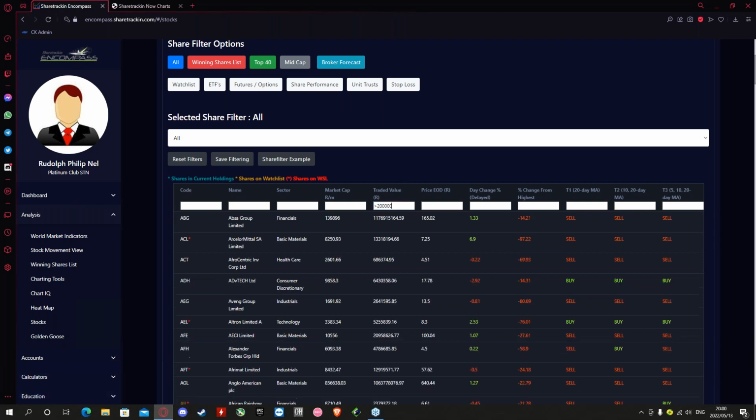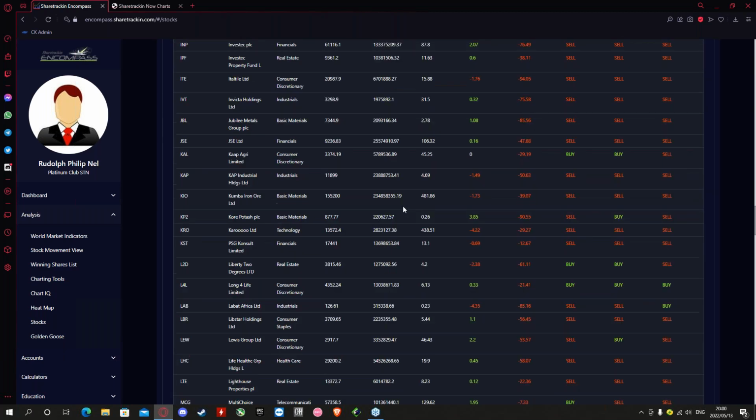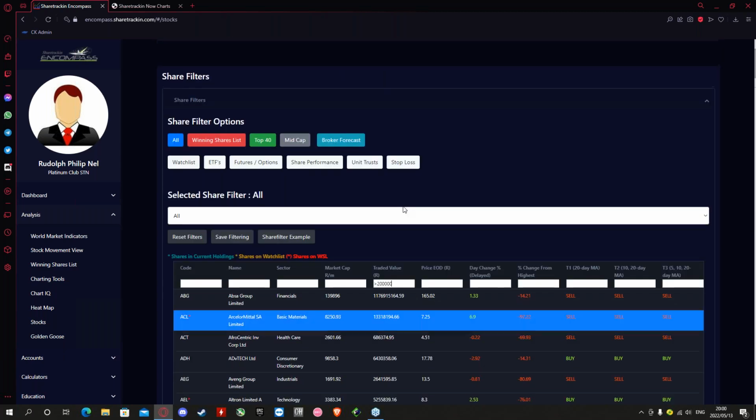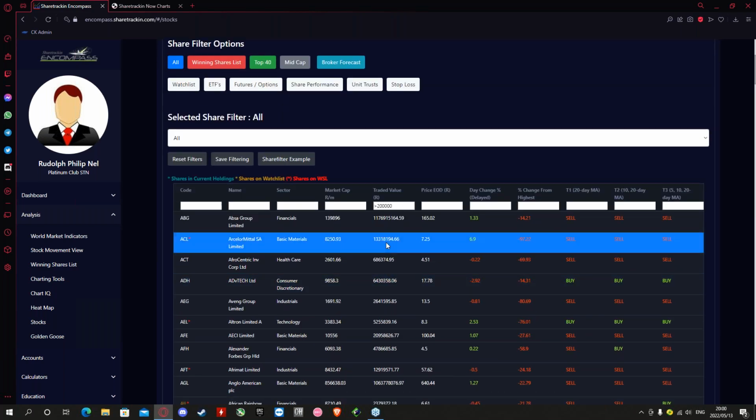and then it's going to filter that out for you and give you all the shares that have been traded more than 200,000 for the last 22 trading days. So obviously the higher that is, the better for you, because it means that you'd be able to buy easily and also be able to sell easily, because there are more people who have bought and sold those shares. Okay, so the more people see that share and the more people that trade with that share, then it means that you have a better chance to sell your shares on the day which you want to sell.